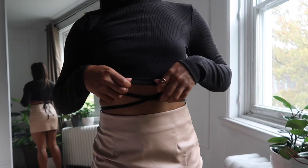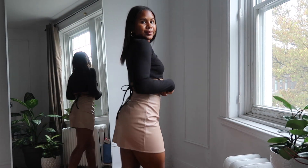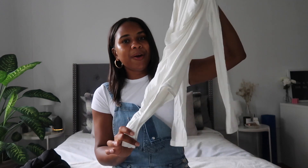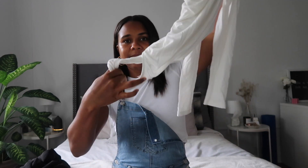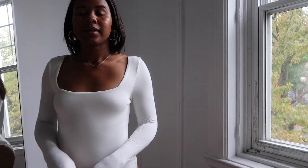This really cute long sleeve cropped t-shirt has strings so you can make a little crisscross design and tie it in the back or front. It is pretty cropped — if you raise your hand it will raise up, so be careful. It's a thicker material and feels like good quality — got a lot of compliments. I also got a white bodysuit, which I didn't own before. It has a clasp at the bottom, a square neckline, is very soft, and is not see-through. It feels like I'm wearing nothing — that's how comfortable it is.